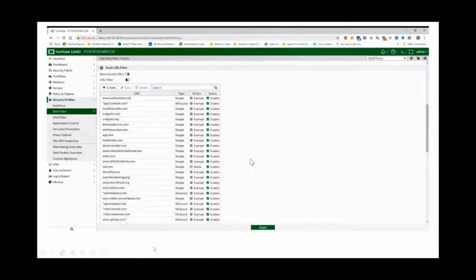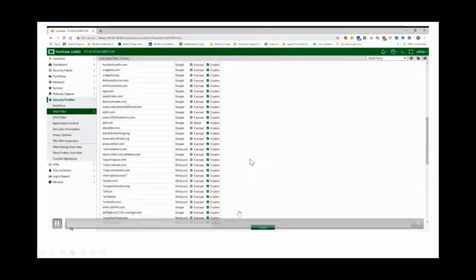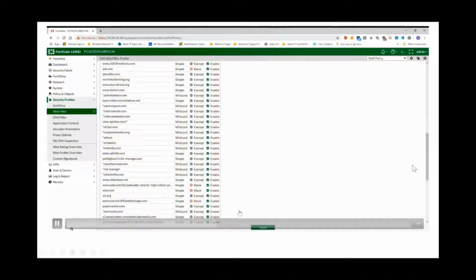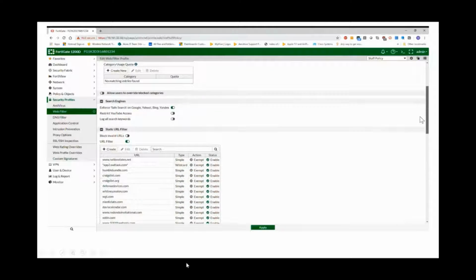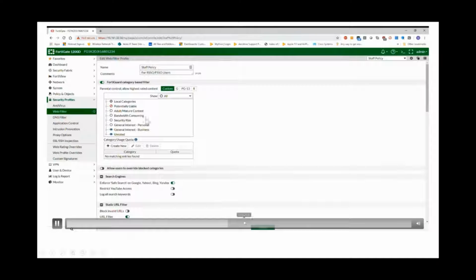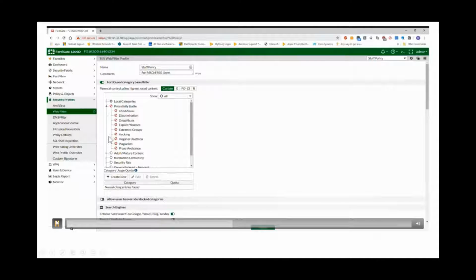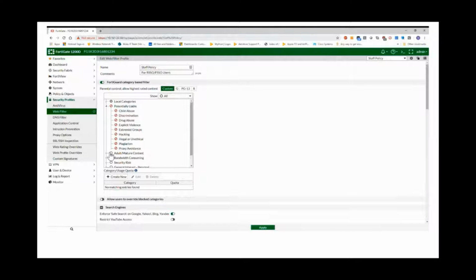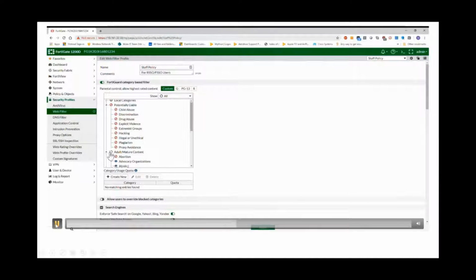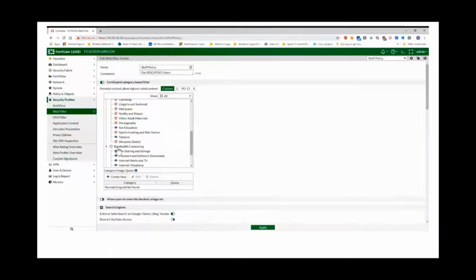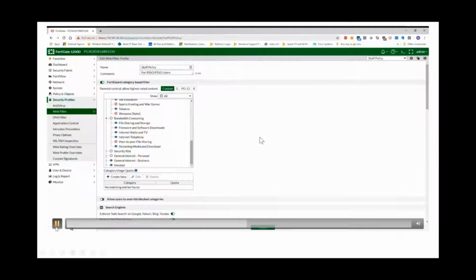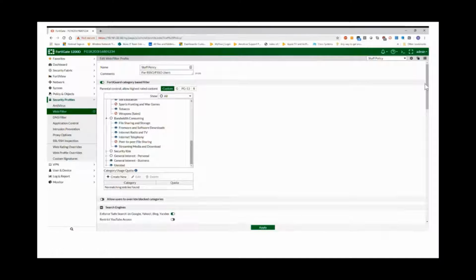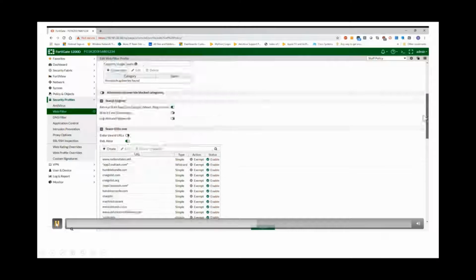This is important because it gives us the granularity that we need to allow certain websites that aren't in a specific category or deny certain websites. We see that a lot where there might be a specific site that would be flagged under one of these categories right here that aren't natively allowed. So we can whitelist them to allow them to go through. We see that pretty often. We also have these pre-built categories as well, which makes it pretty turnkey to be able to enable or disable a lot of these and tweak from there based off of the end user results.